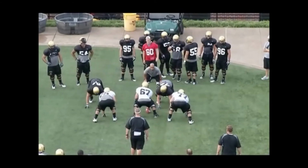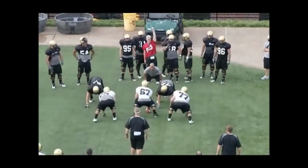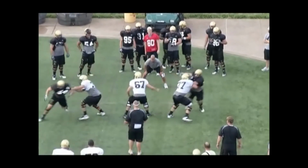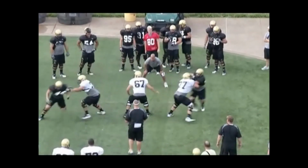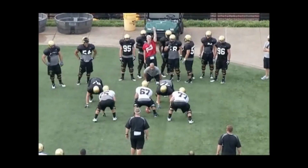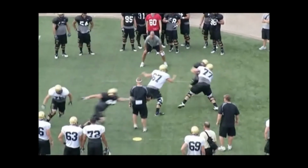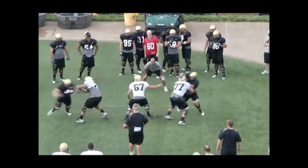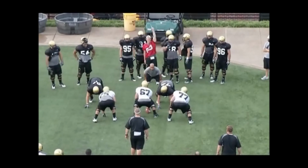Now don't jump. Now you give him the false one on the jump. TJ's a savvy veteran. He's going to give him the false. I'm stunting, but I'm not stunting on the jump. And watch the rattle of the 3 technique here. Watch this. Oh, yeah, dead leg. Come back outside. Watch him go with that inside hand. We always talk about the near arm rock. Keep the guy away from you. Shorten the guard or the tackle's reach by you beating him to the punch.